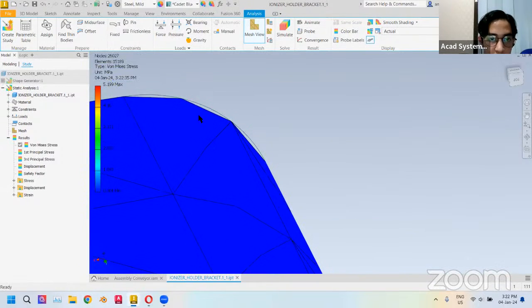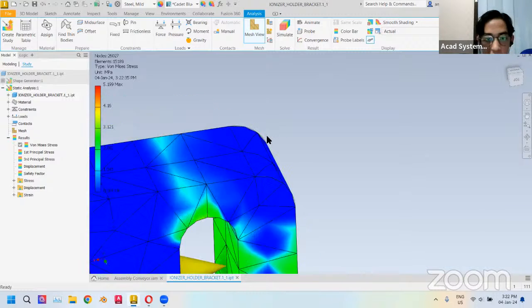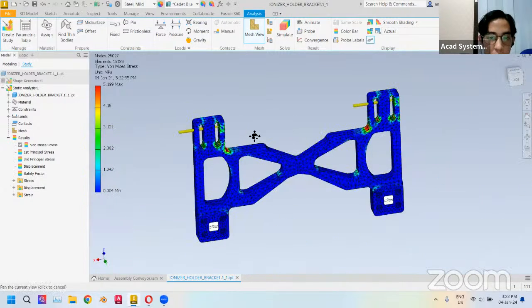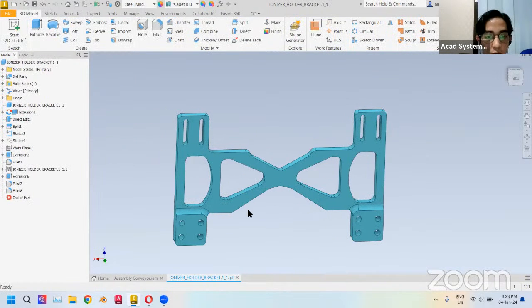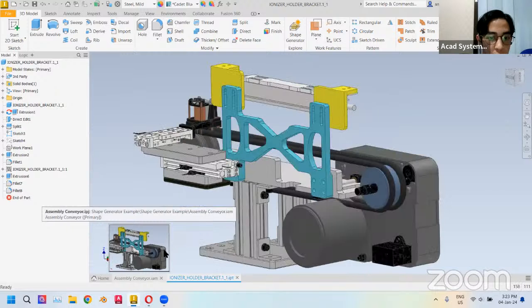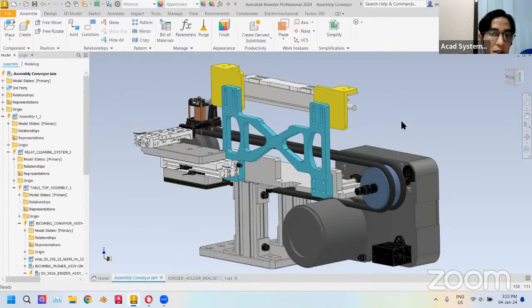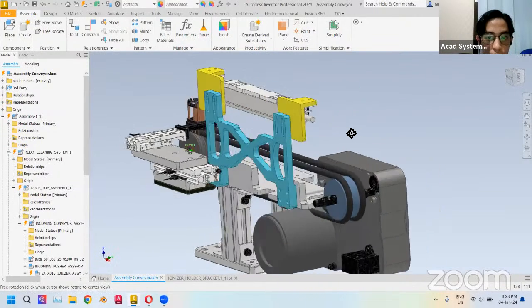You can zoom in and see this outline over here, which determines the original location for our mesh view. If you are satisfied with your result, you can click on finish analysis. And then when you go back to your assembly part, you can already see it automatically updates the part for us.